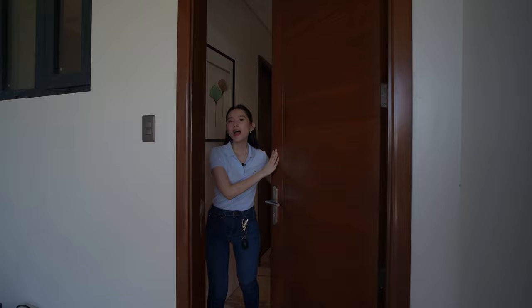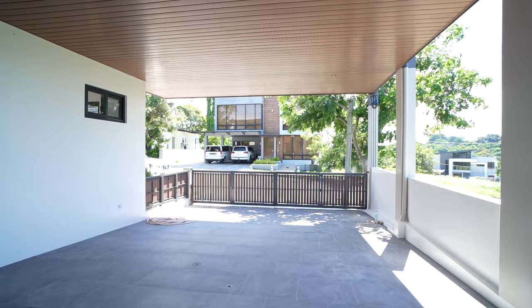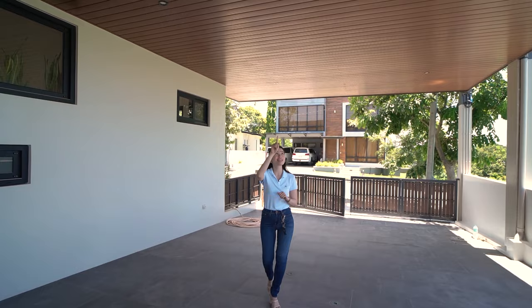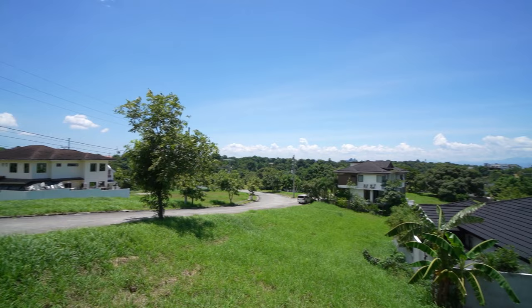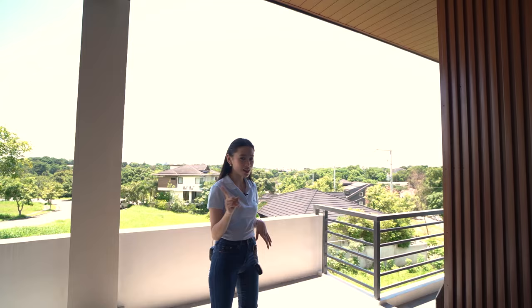Let's go to the car garage. Making our way there, you can see how big this car garage is. You have four car carports so you can easily fit four cars right here. If you have fewer cars, that's extra space. Gates aren't really required in this subdivision, but the designer already included gates for your cars. Looking up, you can see the car garage is covered so your cars are very well taken care of. If you're having parties, you can use this space and have friends and guests over. The view on this side has gorgeous lush greens — what I love about this subdivision is its exclusivity, privacy, and greenery, which is very hard to find in Metro Manila.